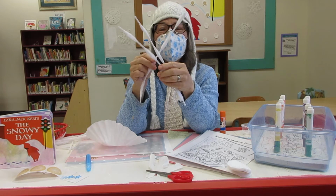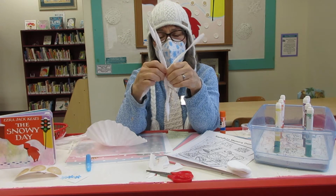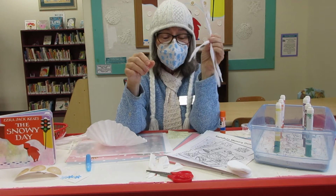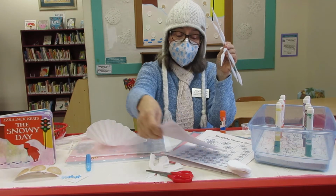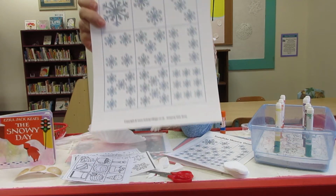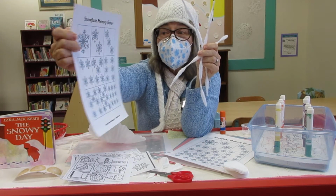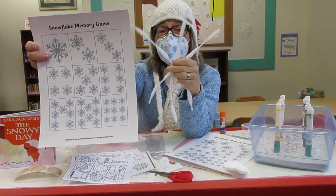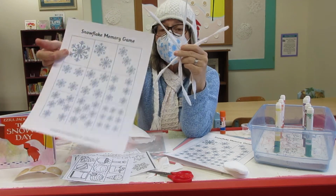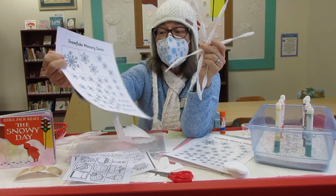Things like making your own snowflake out of these pipe cleaners. And if you've looked closely at snowflakes before, maybe in real life or in pictures, you notice that they are crystals and they are what's called symmetrical, which means the design is the same all the way around. This side is going to look the same as that side. So here are some pictures that you can copy or make up your own design.